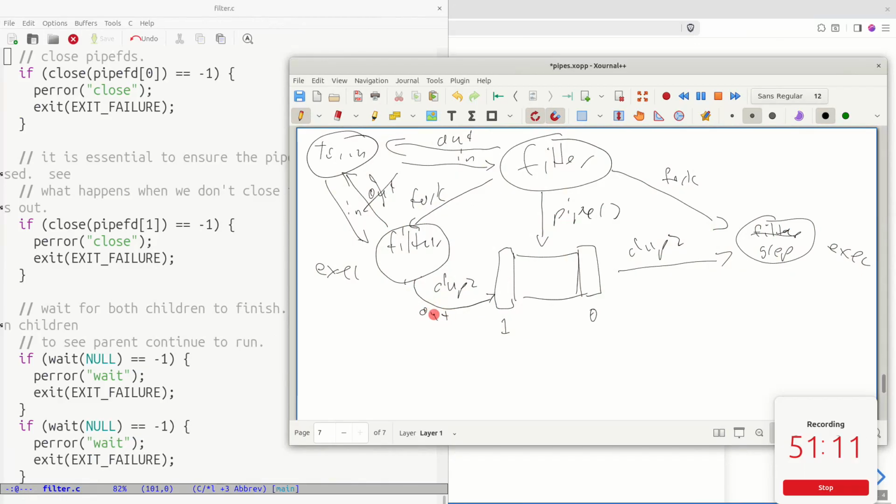It's replacing the standard out file descriptor, which on my system is file descriptor 1. dup2 will delete that entry, which makes it not possible to write to the terminal anymore. Then it'll replace that with an existing open file descriptor, in this case the write end of the pipe. Once that's done, we call exec, and that will replace the filter program with the find program.